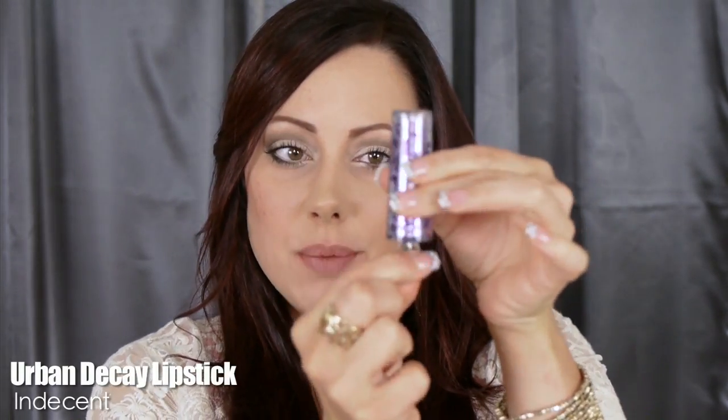For the lips I'm using Urban Decay lipstick in Indecent — it has a little sword that comes out. It's a frosty, peachy, sheer color; very moisturizing. Apply that, then because I want a really nice peach, I'm layering my favorite peach lip gloss — Makeup Designer in Cantaloupe — which is very pigmented and true peach. It's a squeeze tube so it's pretty much foolproof. You end up with gorgeous peachy-and-cream lips to go with your nudie eyes.